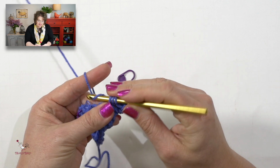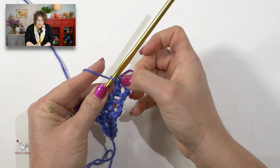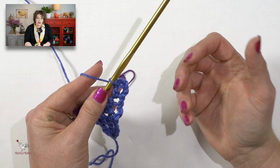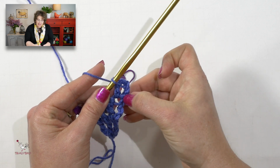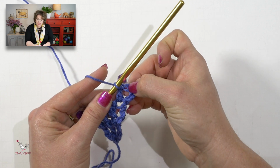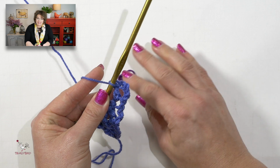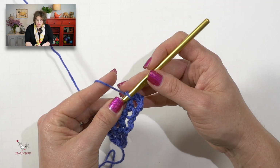All right, so I'm going to point this out. Here we go. We have a double crochet, chain 1, double crochet. This entire stitch right here is called a beginner V-stitch, and that is important, especially if you're going back to the written instructions. It's chain 4, so chain 3 counts as a double, chain 1 is our center chain 1, and then a double crochet all into that same space, and that is a V-stitch. That's our beginning V-stitch. That's the way it's written in the instructions.